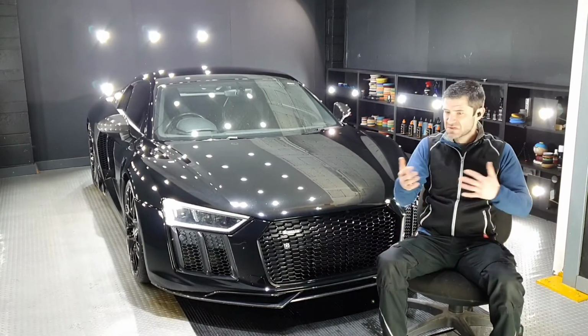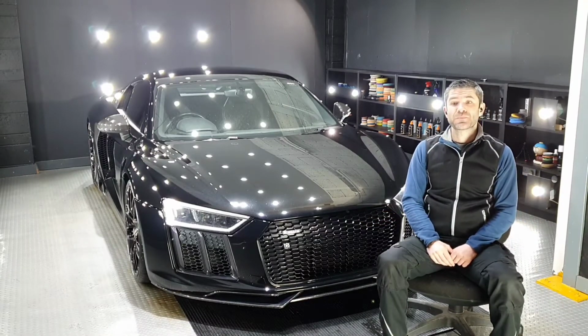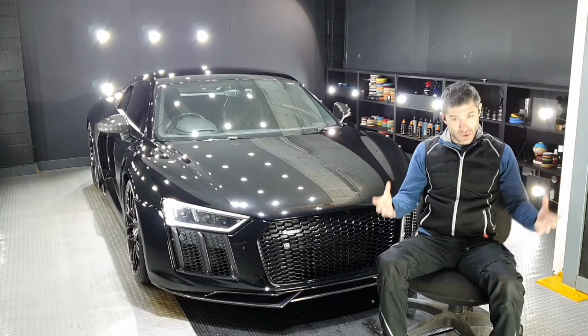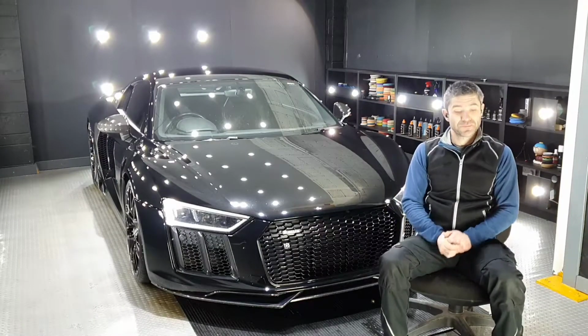That way, 50% improvement, 75% improvement, whatever it is, at least we know that when we roll it outside, as an overall, the car looks wicked. So let's have a look what's going on.